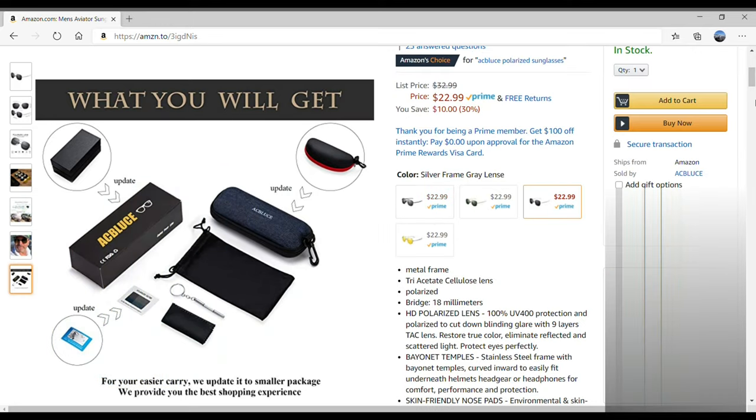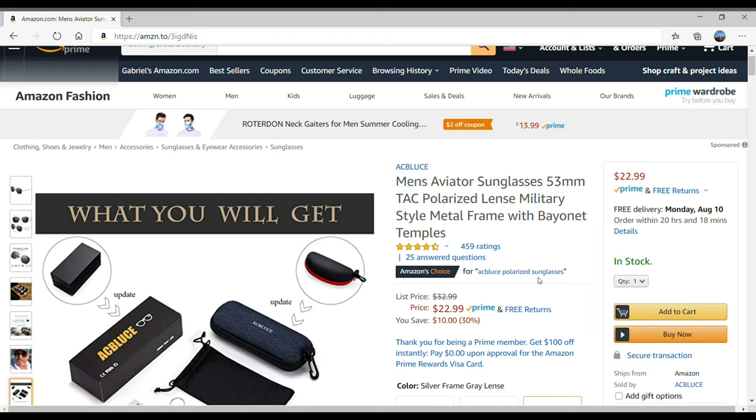Over here on the right hand side, we can see the price, $22.99. This is a no-brainer. I've purchased now two pairs of American Optical Original Pilots. I mentioned before I've got both the 55mm and the 52mm. Now they are in the price range of over about $150. Very expensive, and if you're like me, a little bit on the clumsy side, dropping a pair of expensive sunglasses is never fun. It's almost like dropping your mobile phone. So for $22.99, if you do happen to drop these, I'm positive you will not be too disappointed.